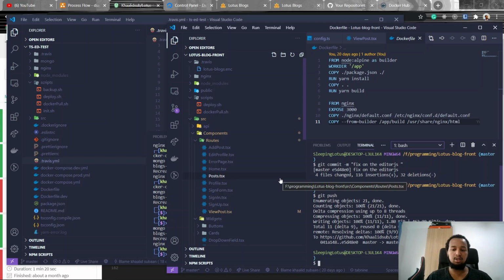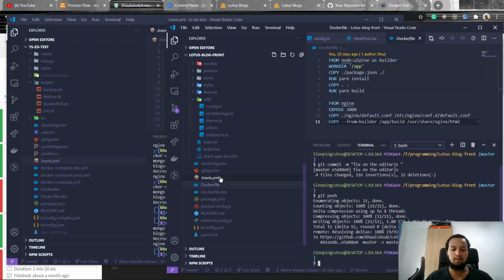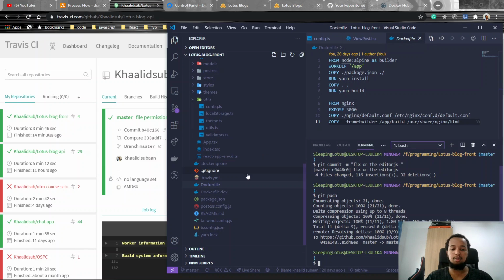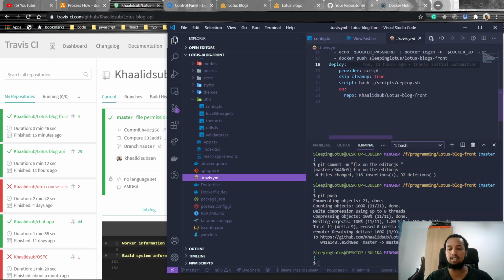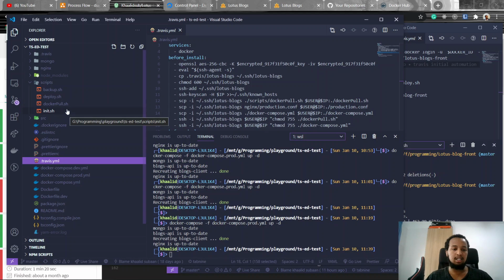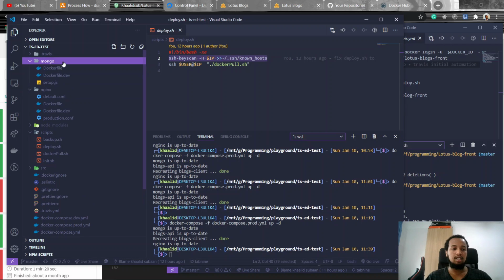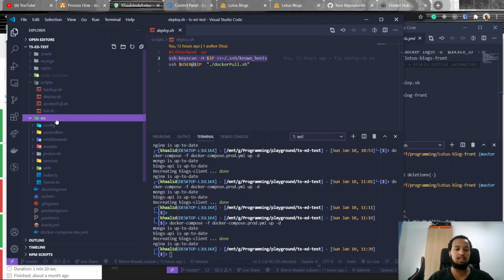So what you could do in Travis is specify for each repository, because it recognizes every repository in your GitHub or any repository that you mention. For example, this front end has a different Travis file, and you could mention what it's doing. In this case, I'm saying only update the front end or the client side when it has been pushed, and the back end, in this case, will update the Nginx if there is any need of changes, the MongoDB if it requires any changes, and the server itself, like the backend data itself.